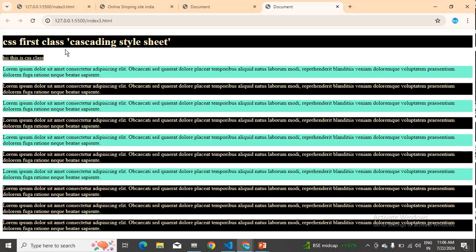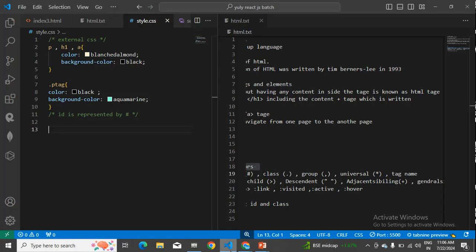See, why is this applied fully over here, and only applied for this one? Can anyone answer the difference between this one and this one? Why is it applied like that?